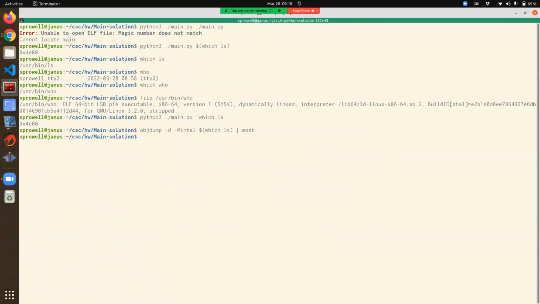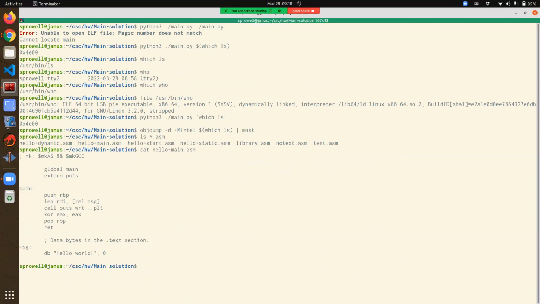Now, if I want to test it with my own code, I have a whole bunch of assembly lying around here, I could test it with some of my assembled stuff. Here's a hello world, and this has a main.